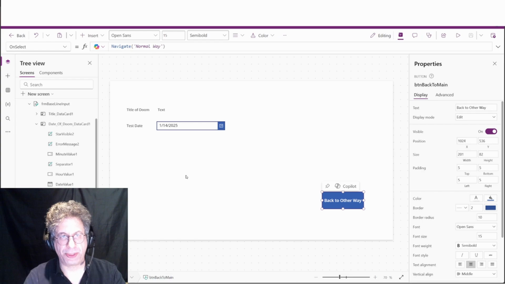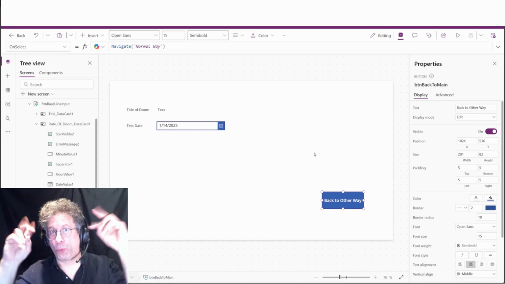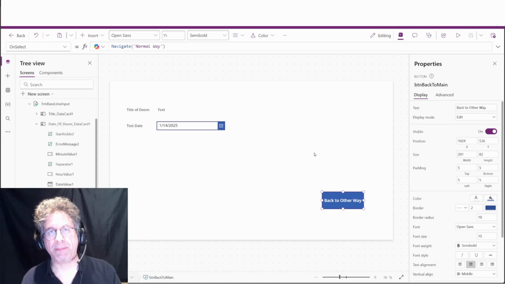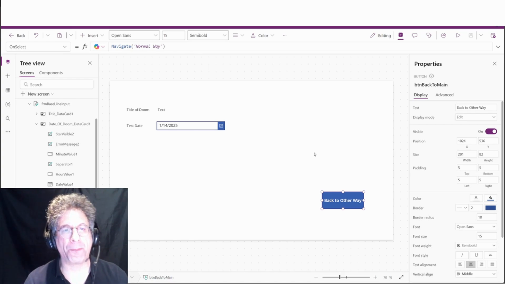So that will actually take us, as you can see, to the page normal way, which is up here. We know about that. That's probably one of the first things you learn when you learn how to build a Power App. If you guys want me to go into how do I even start building a Power App, I want a like Hello World like Power App. I don't want data. Just show me how to do something simple or something basic. Let me know in the comments below.